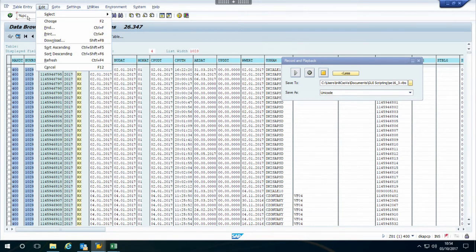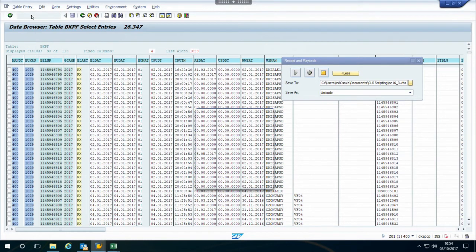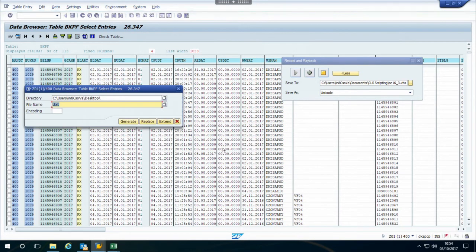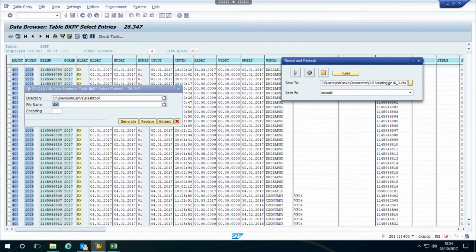Yeah, download, I think. And I use unconverted. And again, we wait a little bit until it gets formatted. I think on 26,000 records, it should only take a few seconds.